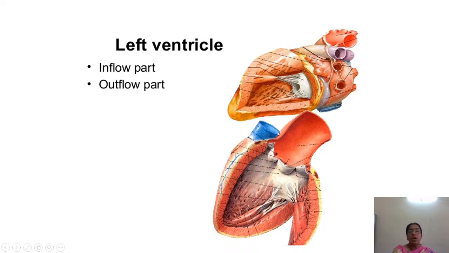That is that of the outflow tract. So this is the outflow tract, and this part will be that of the inflow tract. When you see the left ventricle, its thickness is more, that is the first part. But when you cut open and see, you can come across 2 parts, the inflow and the outflow. As I have said, in the right ventricle also, except for the thickness, you can come across the same features, that is the inflow part and the outflow part.